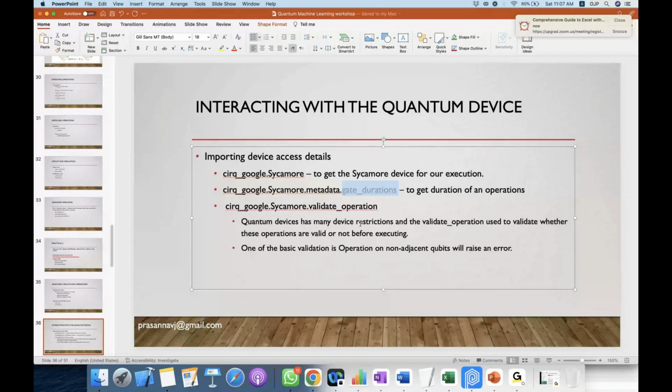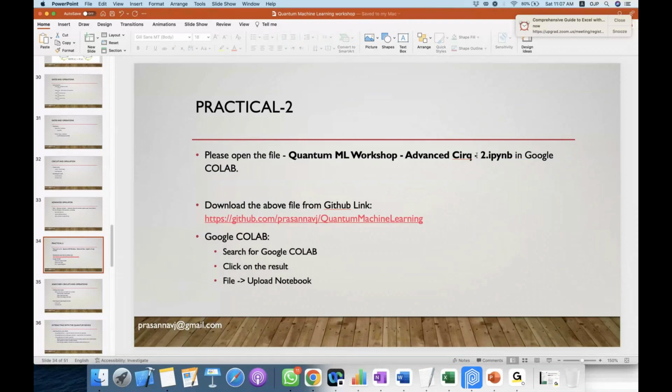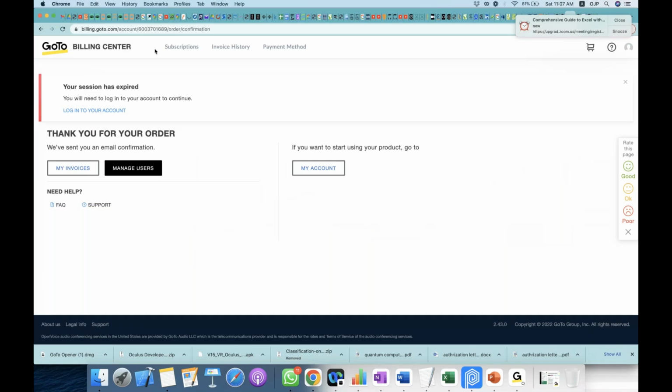Now to do this, I would request you guys to download the next file which is available on the GitHub, which is advanced_circ_2, the number 2 is what you have to look for, and upload it into the actual Colab. Let me just go to the Colab.